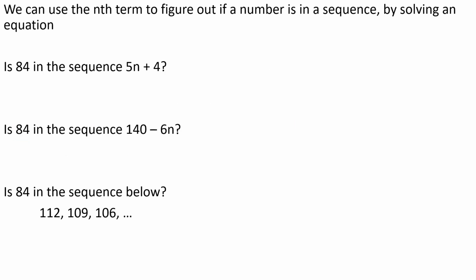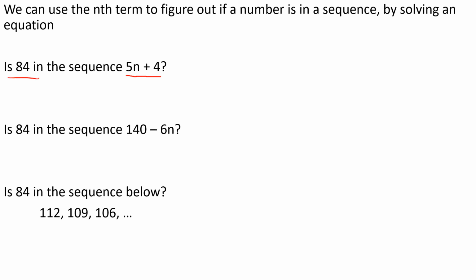Now there are a few ways we can turn this nth term around. We've already looked at the fact that we can find, like, the 100th term by substituting in n is 100. But we can do something a bit more clever than that and ask, is this number in the sequence? We can do this using a little bit of algebra. So I've got a sequence here. I found the nth term as being 5n plus 4. And the question is, is 84 in this sequence?